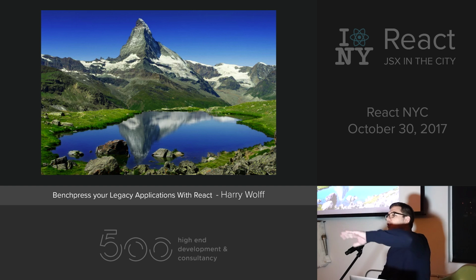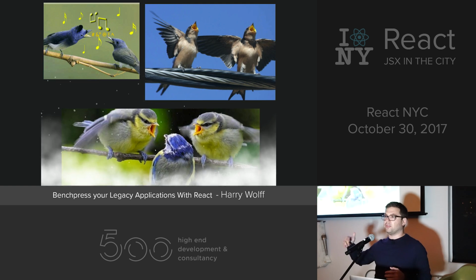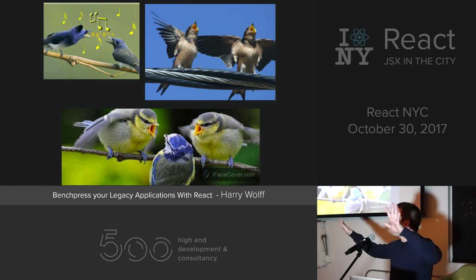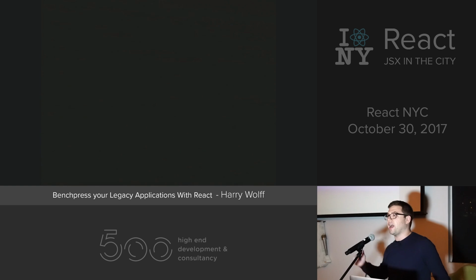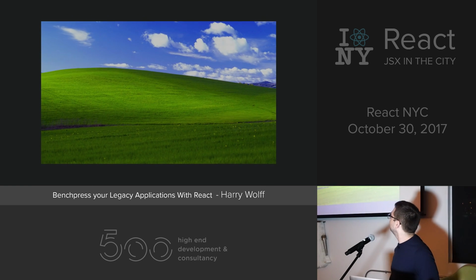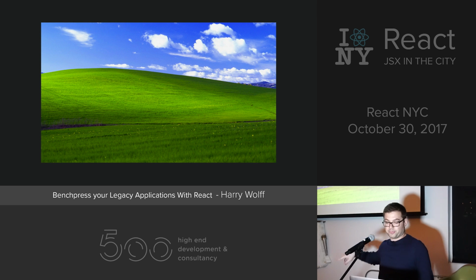And then you keep walking a little bit further, then you hear birds chirping, sometimes yelling at each other as well, a little angrily. And of course, you keep walking a little bit further, and then you get to a nice, beautiful, luscious green field. Does that look familiar to anybody? Yes. All right, cool.